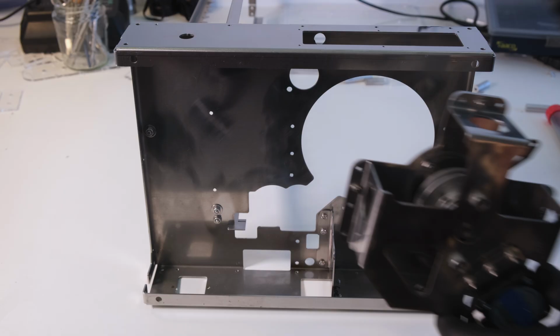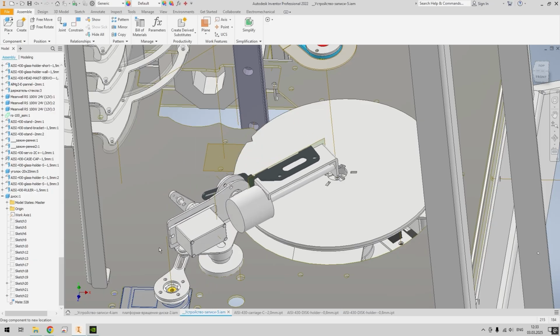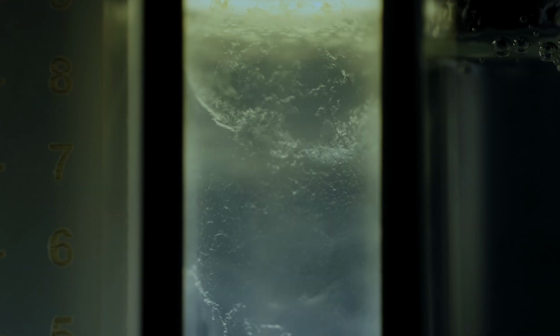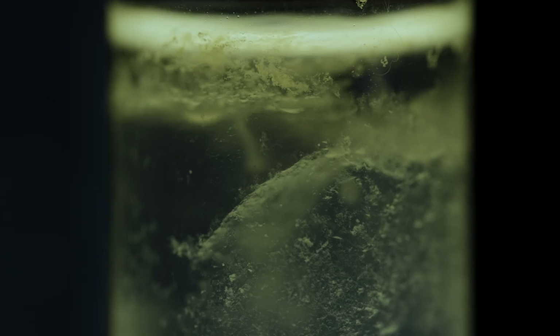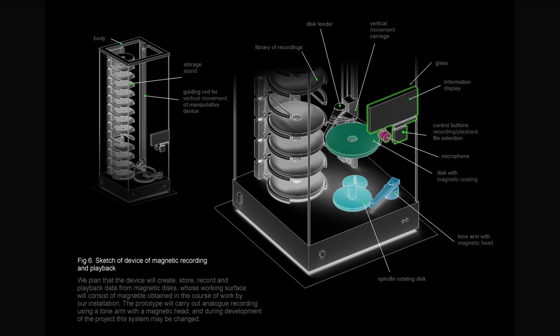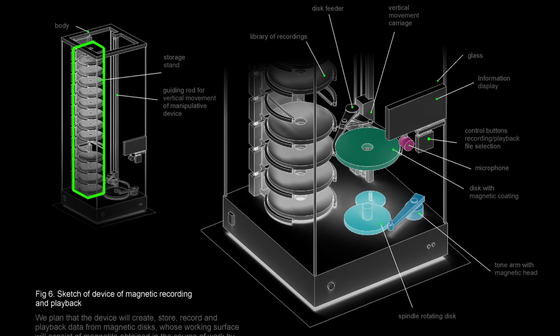An electromechanical device can move magnetized disks into the library and also retrieve them for recording and playback. The viewer can leave a message and it will be saved once a sufficient number of bacteria have died. This moment may be significantly delayed in time. However, there is always an opportunity to listen to the messages of those who saved theirs earlier. In the current version, a person can use sound to save their message and study other artifacts in the library.